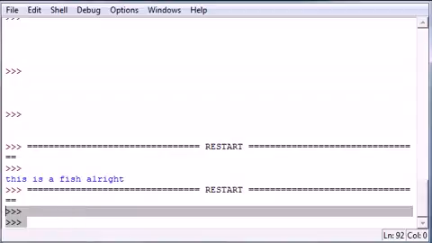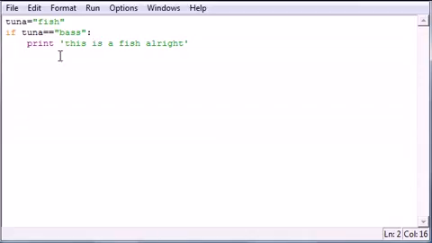So that's the basics of the if statement. If your test is true, it's going to run the piece of code that's directly indented underneath it. If it's not true, it's going to say, alright, I'm not running this, just move on to the next line and skip it altogether. To summarize, your if statement takes a test and tests it.